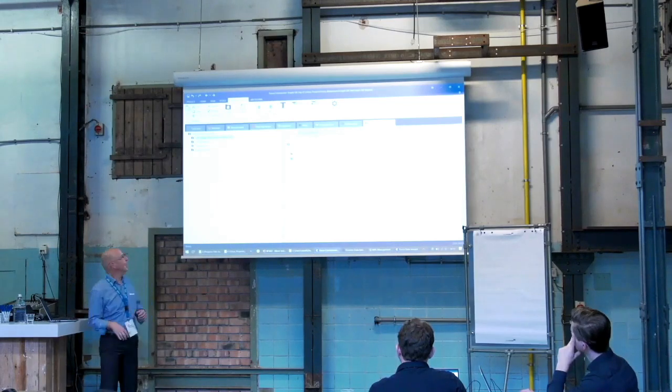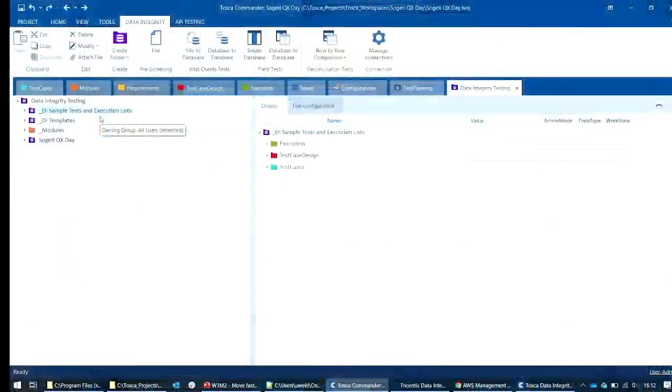So there is the data integrity testing on top level, and then underneath there is the folder underscore DI sample tests and execution lists, the underscore DI templates, and the modules folder can be anywhere, it doesn't matter. But the important thing is that the DI templates folder is directly under the data integrity testing.